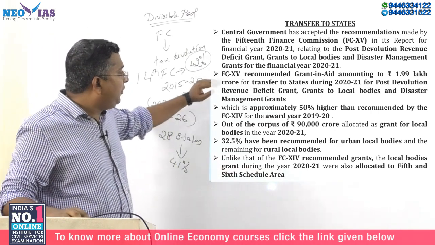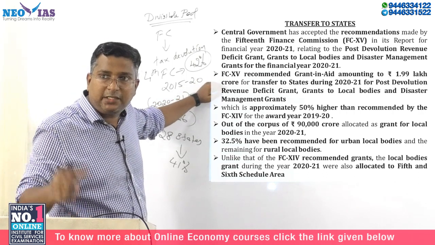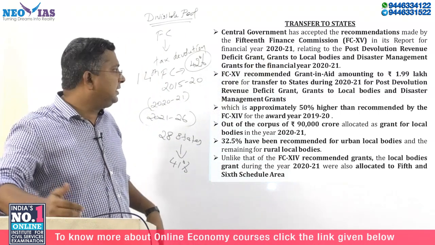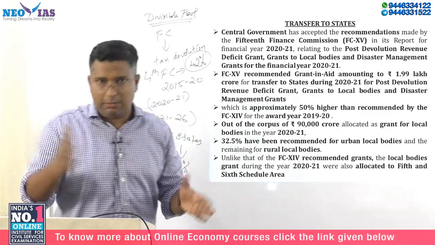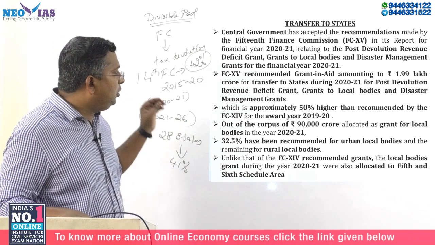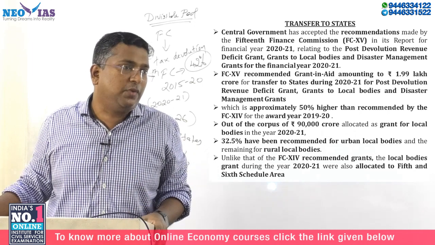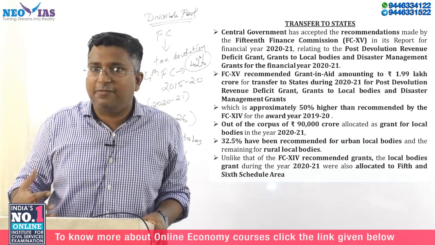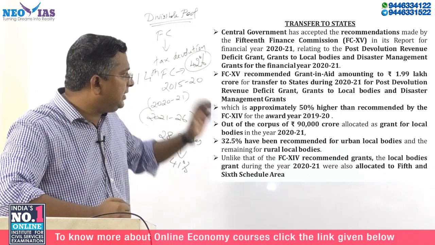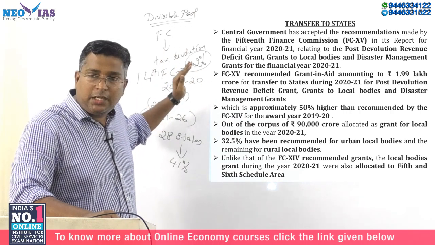Okay. So the 15th Finance Commission recommendation, what the economic survey is talking about regarding the 15th Commission, this report is based on this annual report, interim report. Okay, the full report we'll discuss. But it's a continuity. These grants are there in the 5-year report also. So for the financial year, we are concerned about, the economic survey is for the year 2021. Economic survey is discussing which year? The current year, 2020-21.